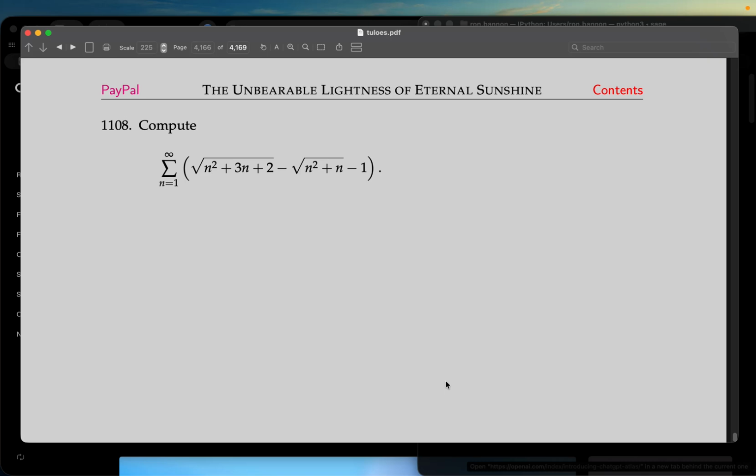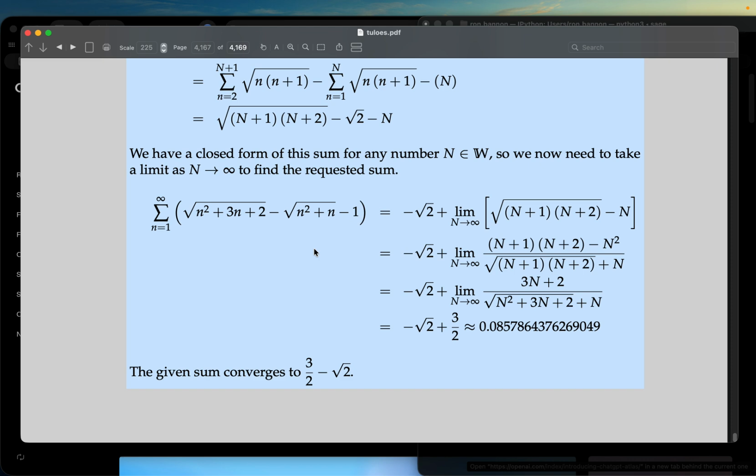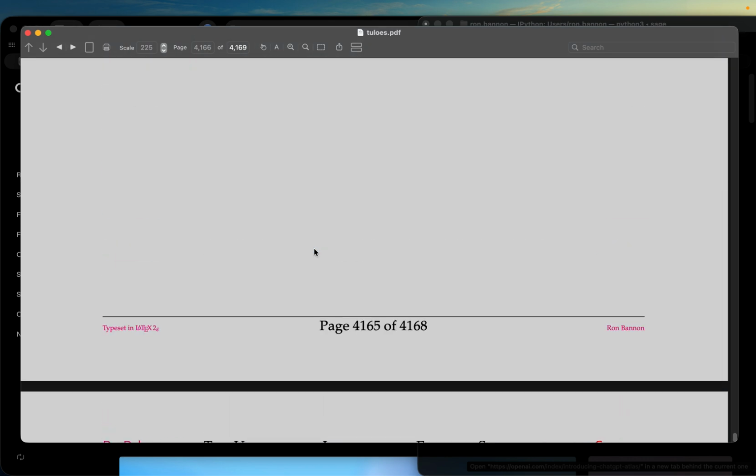Okay, problem 1,108, it wants to compute a sum over here. And again, when I first looked at it, I thought maybe it's divergent, all right? So always say, let me take a careful look at it. We did go through it though, at the whiteboard, and we did get an answer, and this is the answer we got over here. Now I'm always curious if Sage is able to do these problems.